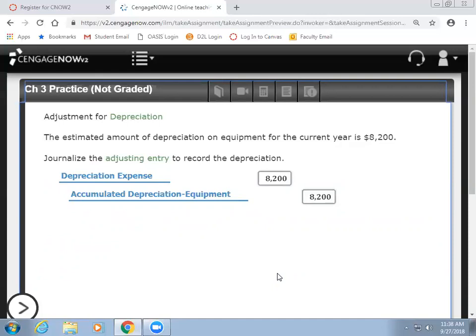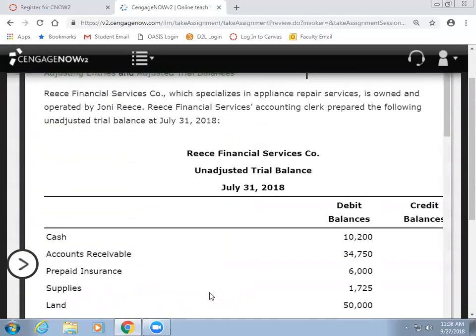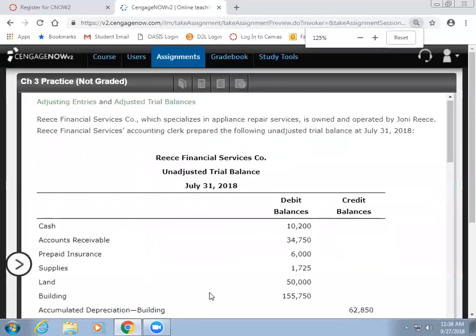So now we've pretty much done 2 examples of each type of different adjusting entry. Okay. And that'll move us to our last one, which is long. So I wanted to get through this one with you guys to show you more of what you would do in your homework and even in the project, because you're going to be given information like this. And so we've gone over the adjusting entries separately.